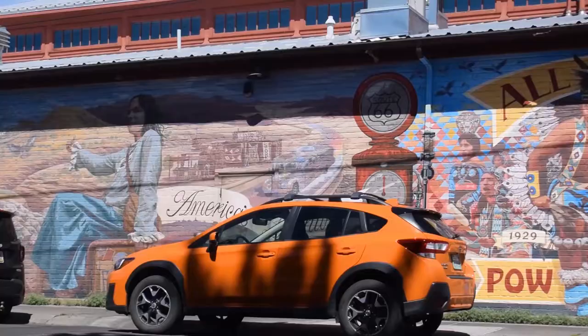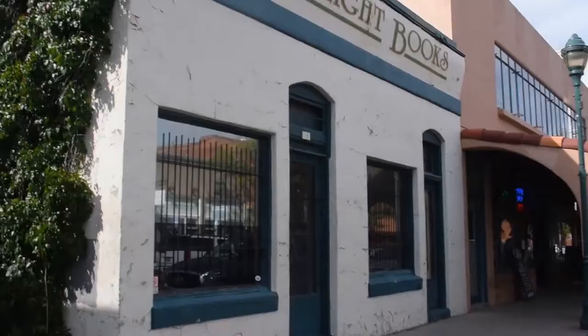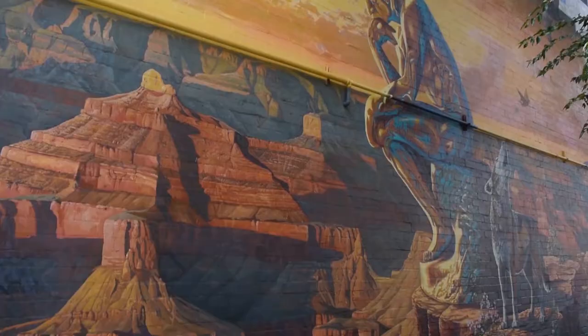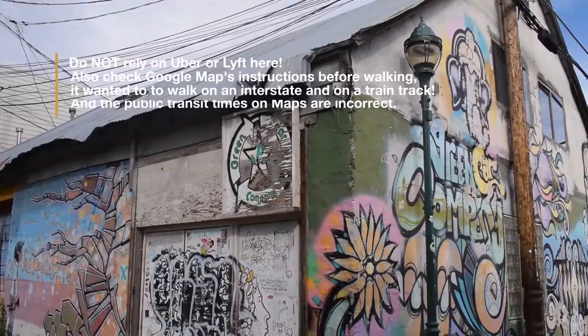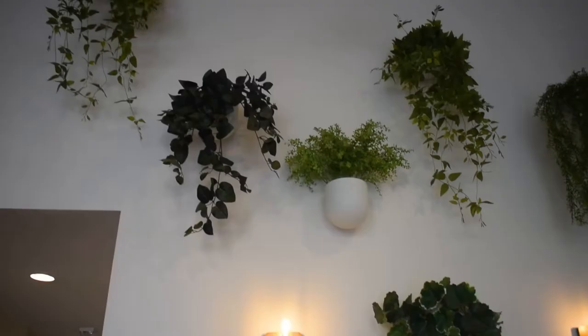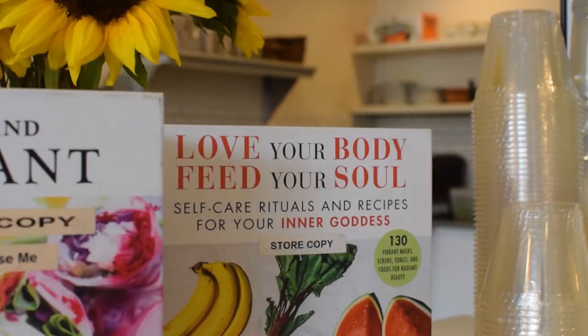Flagstaff is a small city with an Amtrak train station where, during the summer, you can enjoy the shops and restaurants in the small town center or enjoy the murals. During the winter you can stay at a ski resort instead. After all of that, I eventually made it to the next establishment called Local Juicery, which is next to a Whole Foods and has a minimalist approach with Wi-Fi if you choose to work at the cafe.